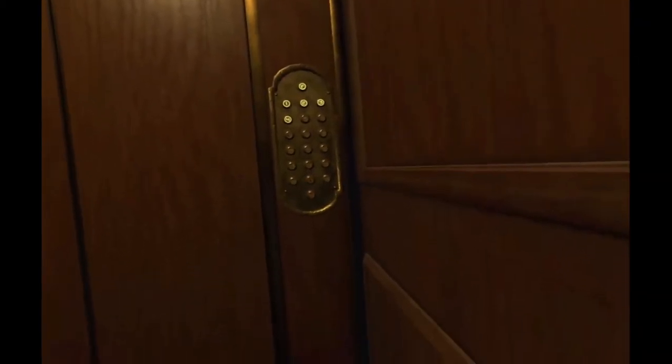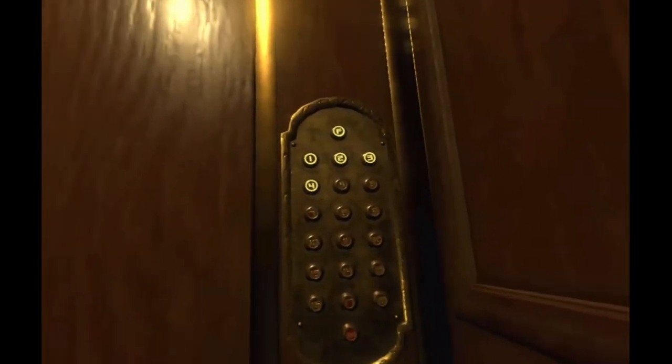Alright guys, thank you for watching this episode of Ink from the West. That was 18 Floors, third floor. I spent about 5 hours trying to figure out everything. So this is my first impression, and a walkthrough will come up real quick.